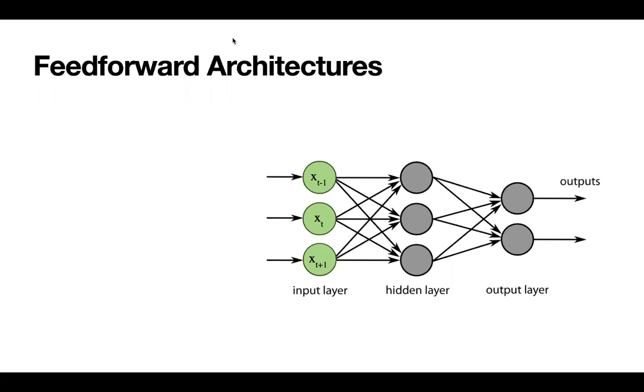Anyway, we start from our inputs, we mash them together. And by mash them together, what I really mean is we do essentially a matrix multiplication and then pass it through what's called an activation function, which is just a nonlinearity. And we do that again and again and again until we get outputs.